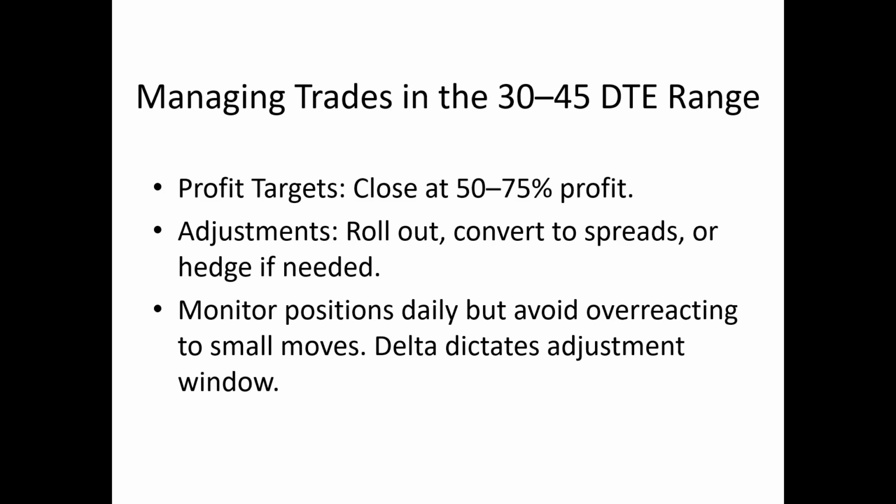You could also look to convert to spreads. If you short a put and the market's starting to move against you, instead of rolling right away, you may buy another put at a lower strike price, making this naked put into a spread. You will be spending some of that credit that you had collected for the naked put. This will remove that exponential risk to the downside at the expense of lowering your max potential profit, right?